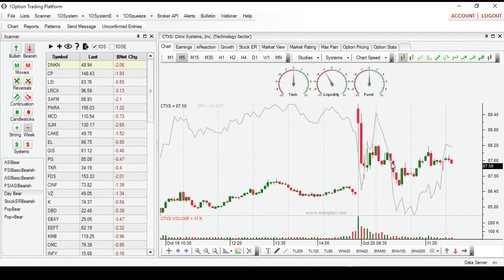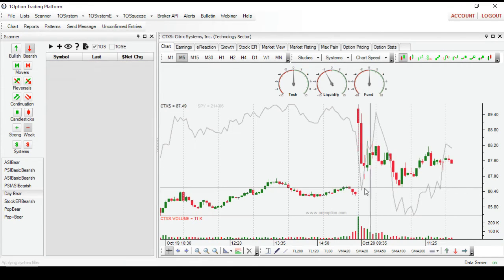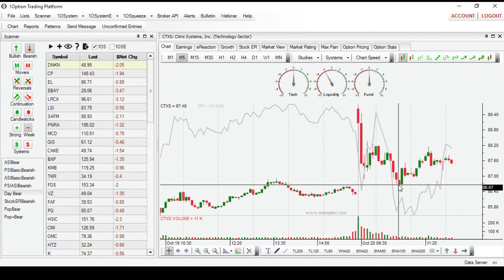So I'm in the position, and then all of a sudden, the market starts to really fall apart. It's like, where did that come from? Doesn't matter. There's my stop right there, that prior low of the day. So I'm out right here, and I took a 60-cent loss on the trade, knowing I can always get back in. So the stock continues to pull back, and now we've got everything filled in.